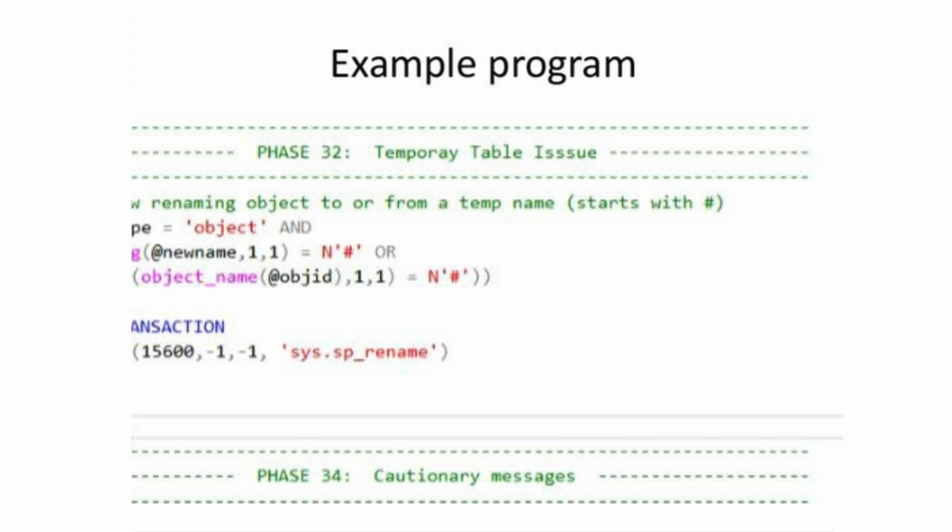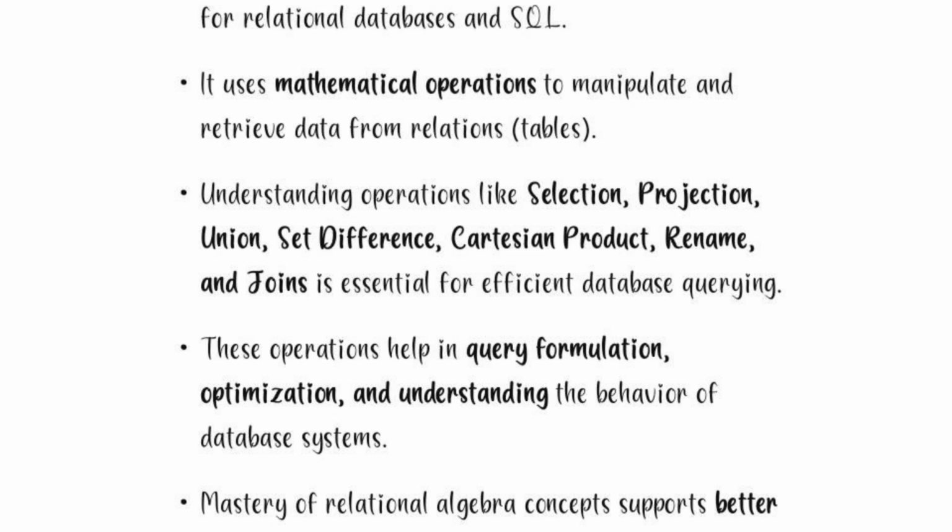For example, say we have a relation student, ID, name, age. If you want to rename it as S, we write rho S in brackets student. We can also rename attributes: rho S(sID, sName, sAge) in brackets student. Rename doesn't change the data, just the table labels, but it helps avoid confusion and conflicts in queries. Up next, we will dive into join operations, which combine data from multiple relations.